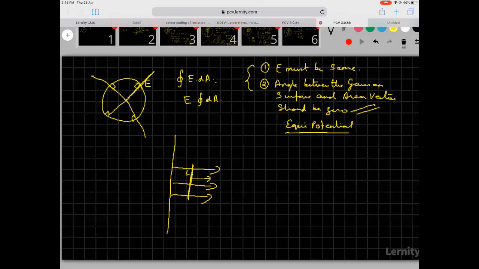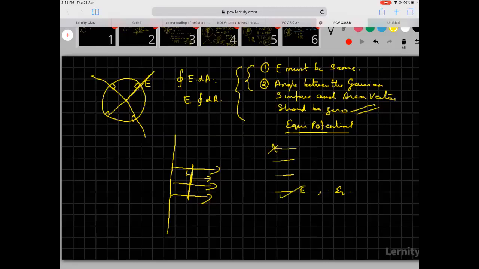We will see this when we do the next chapter. When it is equipotential. Actually, this was a question in a JEE Mains paper. How are you choosing the Gaussian surface? Option 1 was E is the same at all points. Option 2 was spherical. Option 3 cylindrical. Option 4 E is the same at all points and the surface must be equipotential. So D is the right answer.